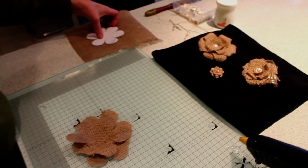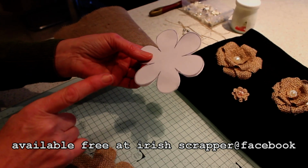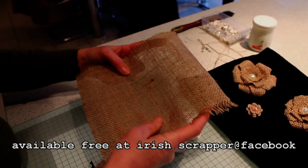To start off with, you can make a template. This is a 6-petaled flower, and you can download it from my Facebook if you want to. And then you need some of the hessian or burlap.